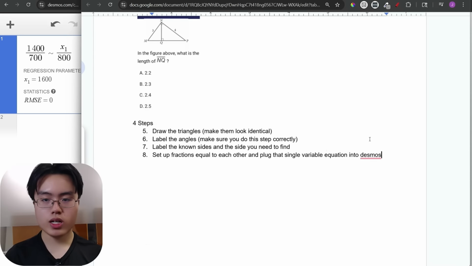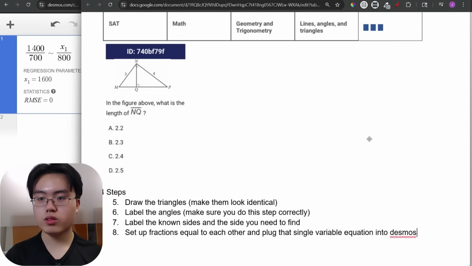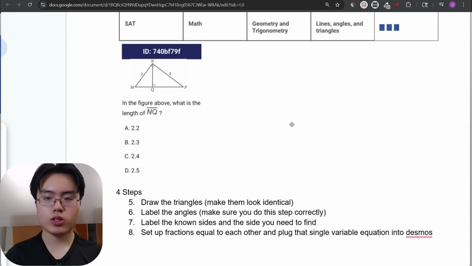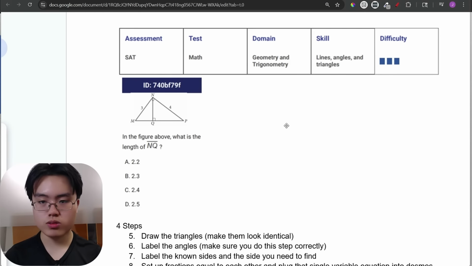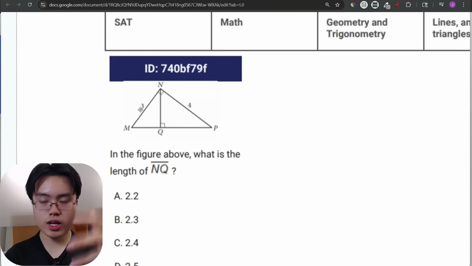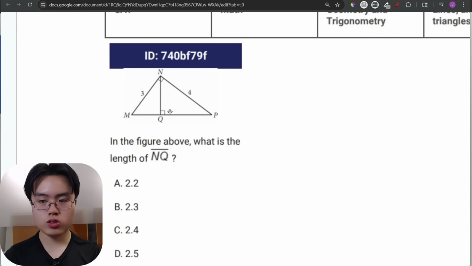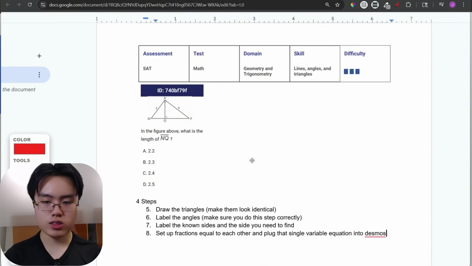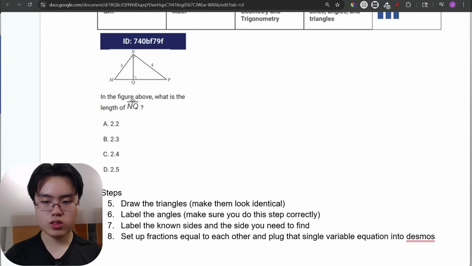Now let's go to a decently harder question, and I want you to solve this question on your own. So pause the video and try solving it. Now there are 2 ways to solve this question. By the way, there's using the area of a triangle, you can use that to solve this question. There's also similar triangles, but I want you to use similar triangles. So the exact process here, solve it using this process.